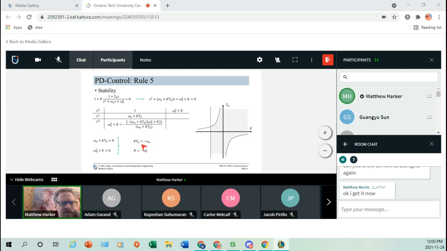And then this one here, the k times TD relation ends up being a hyperbola with that intercept, right? We have these key points on our standard hyperbola. This is basically an xy equals 1 type hyperbola. So that would be negative omega n, right? And then depending on whether omega n is greater than 0 or smaller than 0, this line will be either on this side or this side. You know, when we square the value, does it get larger or smaller, depending on whether it's greater than 1 or less than 1. So this is a rough idea.